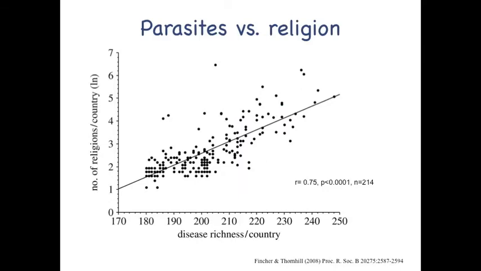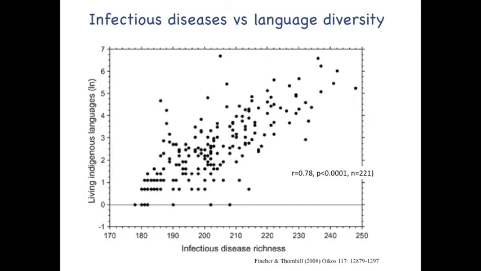I will end with 3 slides, which I won't comment on very much, but some food for thought, all about parasites. There's an incredibly tight correlation between the disease richness in a country, where each dot is a different country worldwide, the data are from the WHO and other sources, and the number of denominations, religions that are counted per country, according to the official canon and official classification. Countries that have a lot of diseases have a lot of religions. They have controlled for all sorts of factors, socioeconomic status, what have you. Very neat correlation. There is also a correlation between infectious diseases and language diversity.